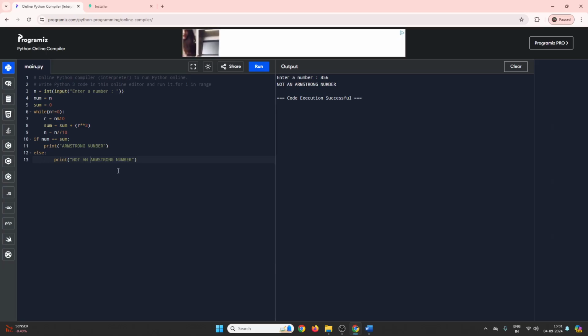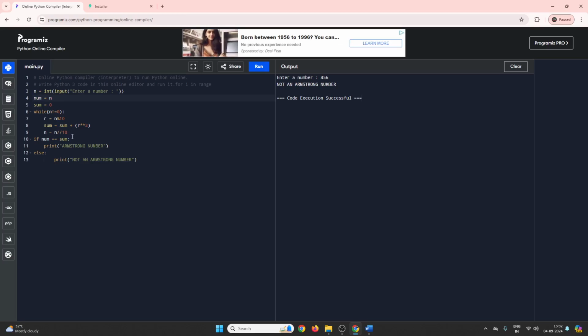Let's see the code. Here in the code, we ask the user to input any number. For example, the user enters the number in the variable n. By default, whenever the input function works, it takes in a value that is a string. To convert it into a numeric value, you have to use the int or float functions. So here we write int, and this value is converted into an integer. We preserve this n, the value entered by the user, in another variable num. We take another variable sum equal to 0 initially.